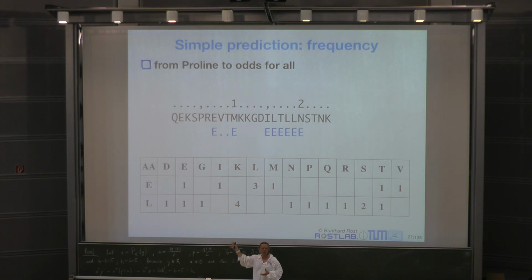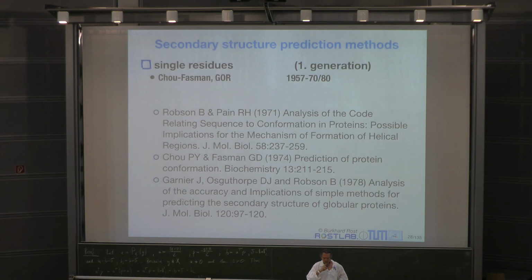The reason why we do this bias reduction: at the first step, 100%, it is clear why we do it. And after that, the next line is really, what am I going to apply my method for? It has to reflect what I will apply it for tomorrow. And that essentially means outside of the comparative modeling range. Anyway, so this simple odds for all, the simple idea here, there's a bunch of methods that did it. Chou-Fasman is named after the two authors.